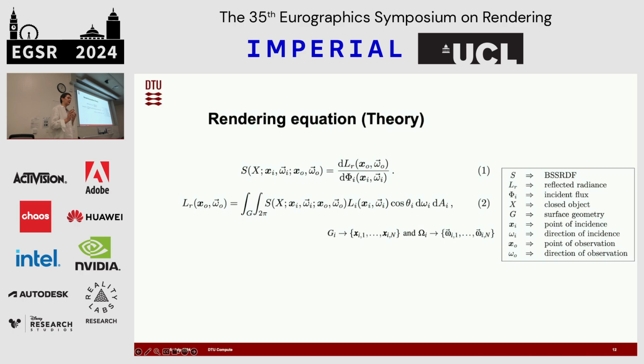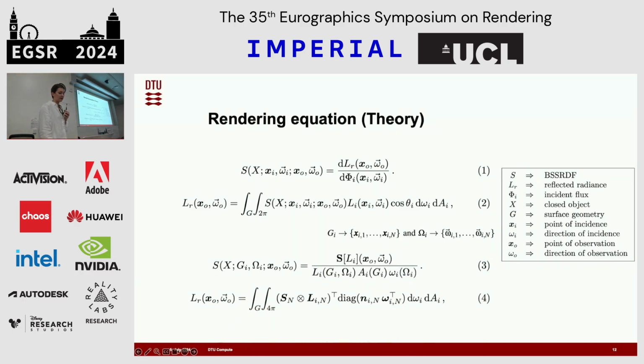As we sample several points for the incoming light, we will have a scattering operator that will act based on where on the geometry we would like to calculate our outgoing radiance and how many points we use to sample incoming light. So the multiplication by the BSSRDF will be replaced by the scattering operator, element-wise multiplied with incoming radiance in the integral.